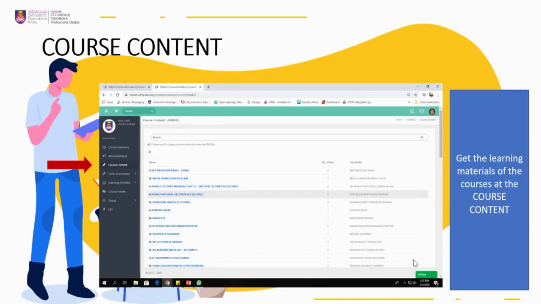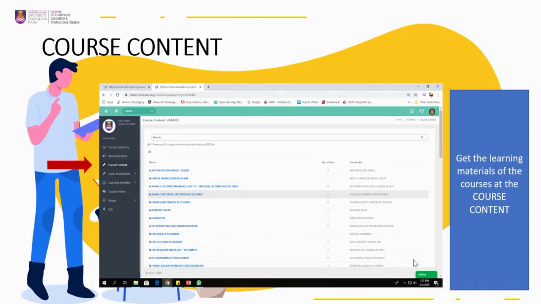Alright, so the third button, which is the course content, is one of the most important and powerful buttons that we have under UFUTURE. Why? Under the course content, you will be able to see a list of names. The names that you see here will be the names of the lecturers all over Malaysia, UiTM Malaysia, that are teaching these particular courses. So you can also look for the name of your lecturer and then look for their course materials here.